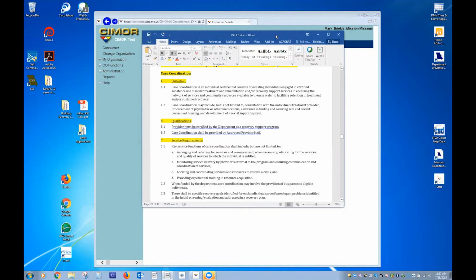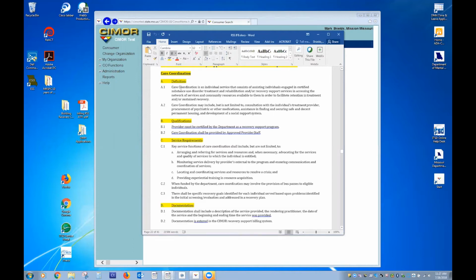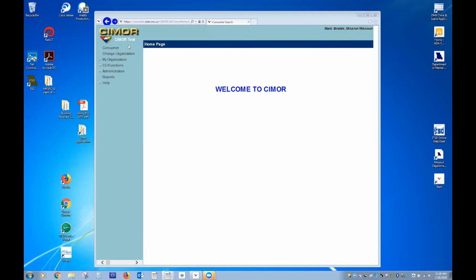Attachment B in that contract includes definitions of all of your services, and within that you have a definition, qualification of the individual that is going to provide the service, service requirements including key service functions of this service, and then requirements for documentation are included at the end. So those documents are going to be very helpful for you.